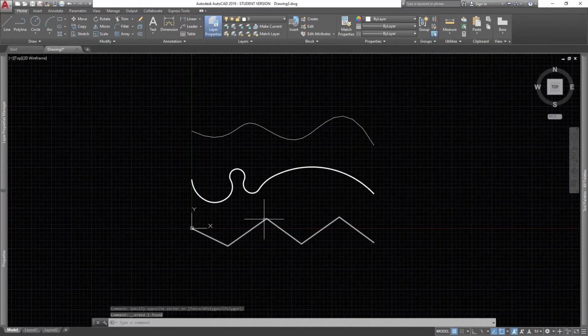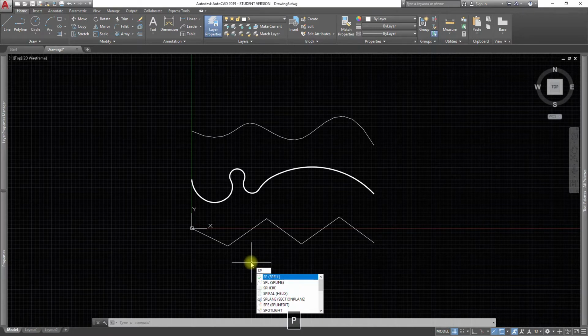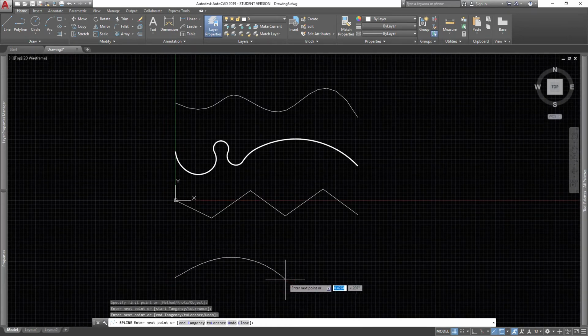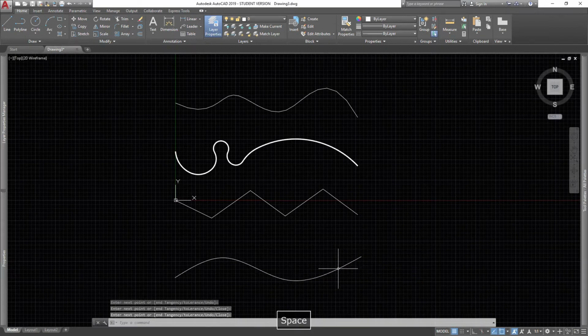There's another way to make a fit curve or a spline, and that is SPL, spline. The Spline command works the same as a Polyline command, except that it directly creates a fit curve.